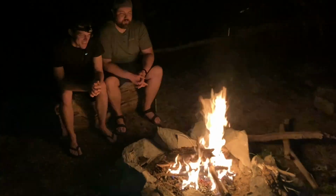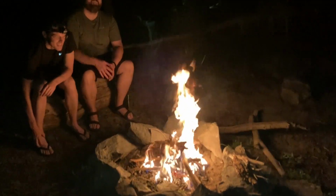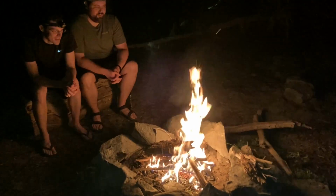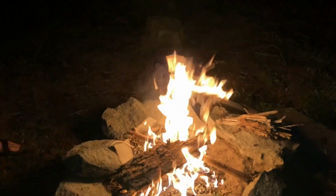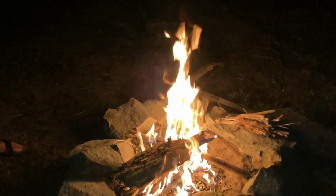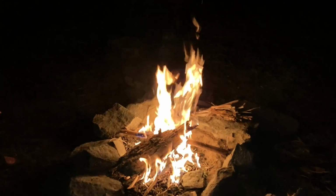Yeah. This is my first campfire, because every other park around here you're not allowed to have a campfire, but this is federal. So we got a nice one going here. We had a nice long day. It was nothing but climbing. And tomorrow we should see all the sights of the Yosemite Valley.